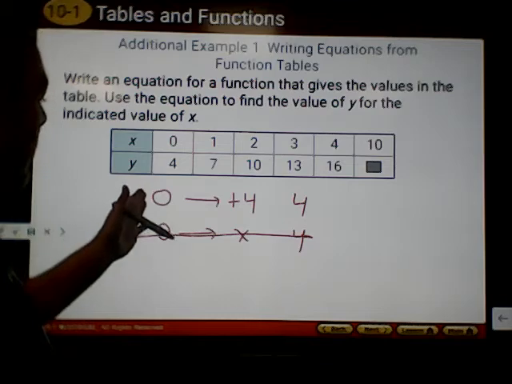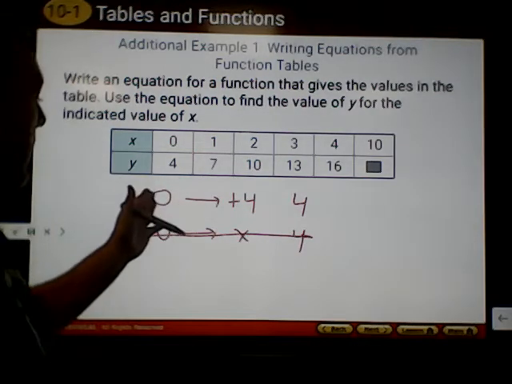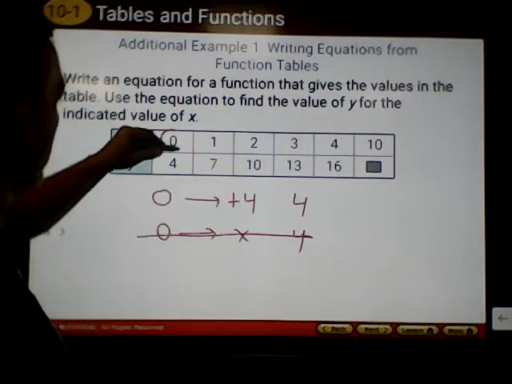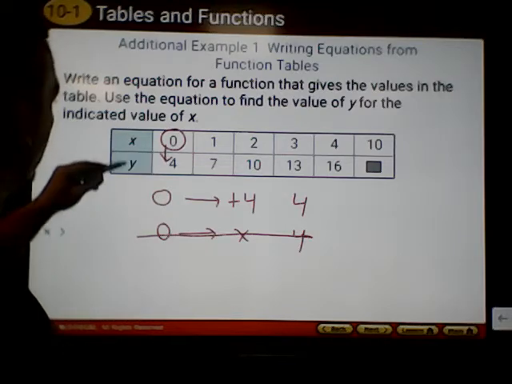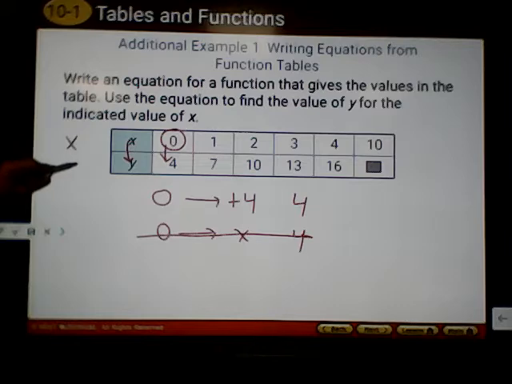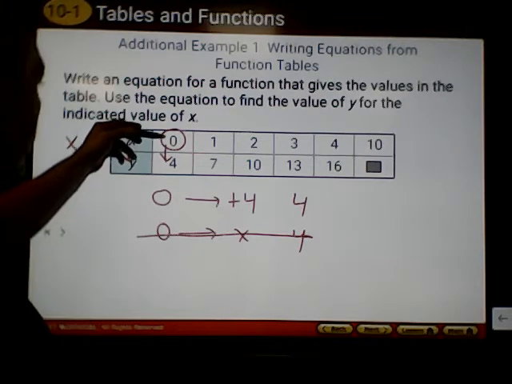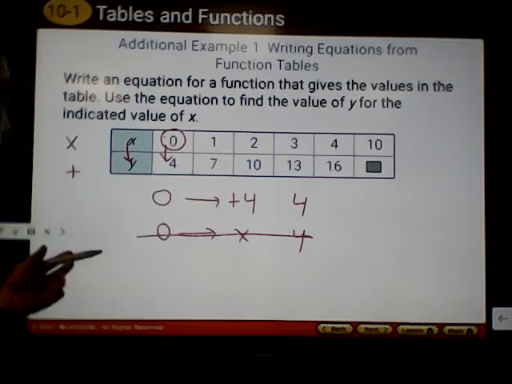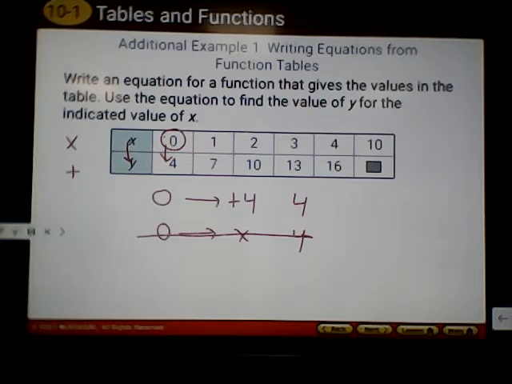And you can't subtract because you're going to a bigger number, and you can't divide because you're going to a bigger number. So anytime you're going from a smaller x to a larger y, there are two operations: multiply or add. And if you're going the reverse, from a bigger to a smaller number, then you're going to divide or subtract. That hopefully makes sense.